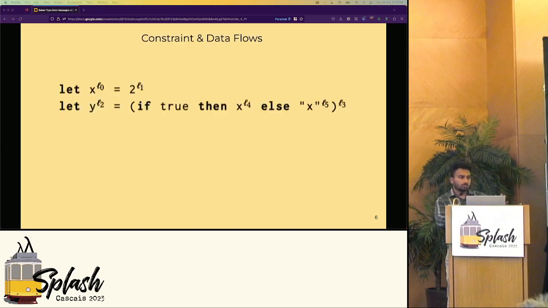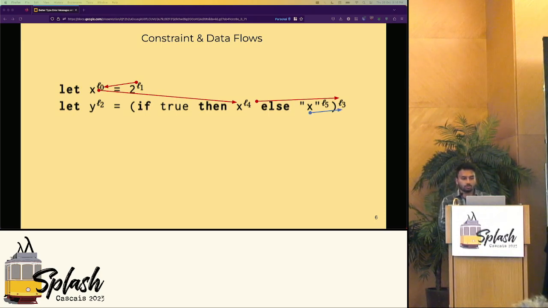So now we'll try to derive a data flow intuitively, and then see how it's done in the type system. This is again a small program that has something going wrong. Let's see the data flow being derived here. It starts from the 2 and flows into the name binding x. The x is used in the then expression, and the then expression returns the type for the if-then-else expression, the whole thing.